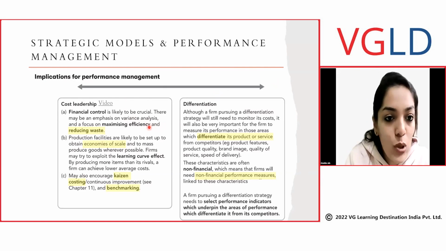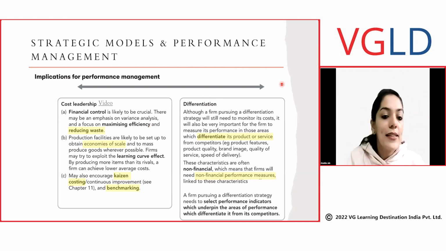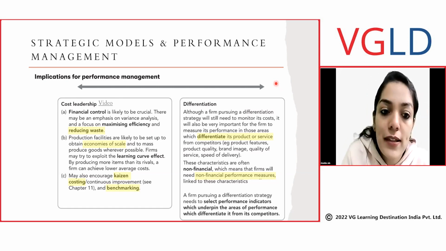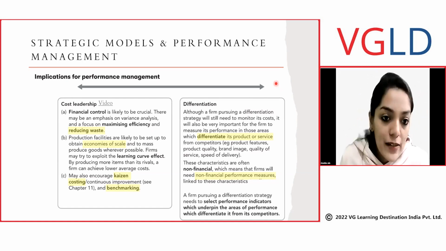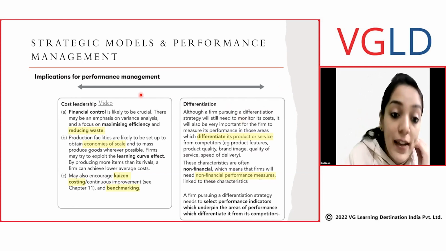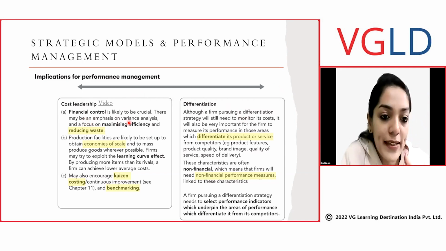It's there in costing papers in CA and also in PM, yes. These are the variance analyses which are done for costs. If we are in cost leadership, obviously our focus will be on controlling the costs. How can we find out whether the costs are under our control or not? By checking whether the actual costs are lower than the standard costs. That is why it is given for managing performance in a cost leadership environment. Your focus will be on variance analysis, maximizing efficiency and reducing waste.